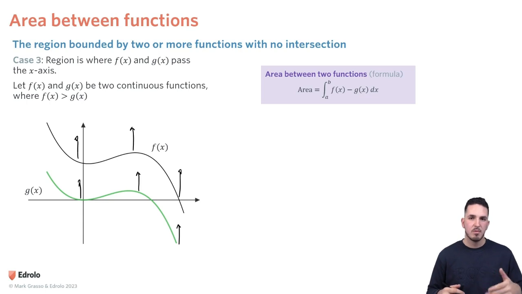This is different when we're working with just one singular function and finding the area under a curve. Because we're finding the area between two curves, we don't need to take this into account, because we could technically move both of these functions up by a factor of k. So the area between two functions in each of the three cases is the integral from a to b of f of x minus g of x dx. Again, f of x is your top function, subtracting g of x, the function that is on the bottom.